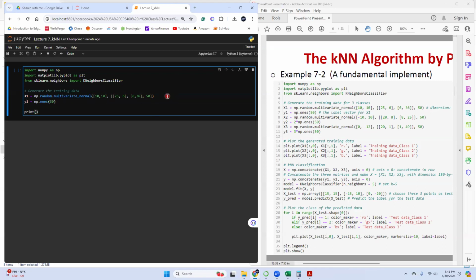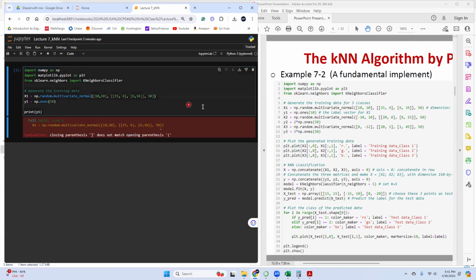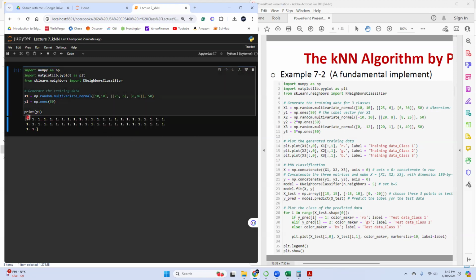For example, we can print y1, and what you're going to see is all 1, 1, 1. Uh-oh, what's wrong with that? That must be the parameter. Oh, okay, here we go. That's what I hated: PyCharm will directly close the bracket for you, but unfortunately Jupyter Notebook will not. Okay, it closes here. Great. All 1, 1, 1, totally 50. Or you can use y1.shape so you don't have to count. It's 50.